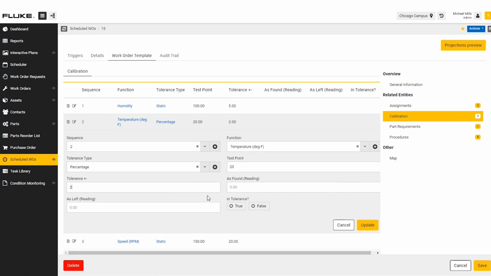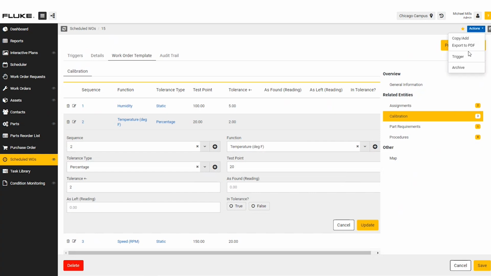There are other ways to configure this as well, where maybe we have a true test point, but there could actually be another test point as well, based on the actual device that's being read. So maybe 20 is in a perfect world under certain environmental conditions, whereas maybe 18 is what the tool itself will say that the test point really is.